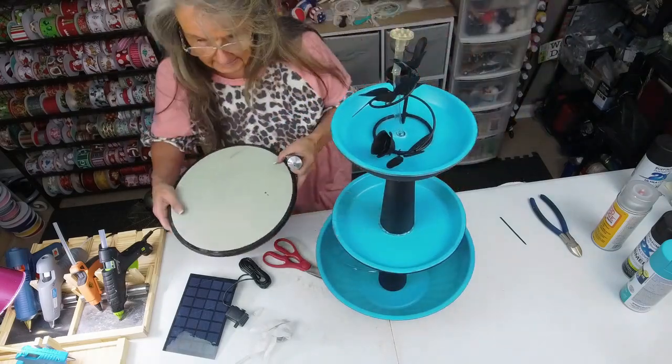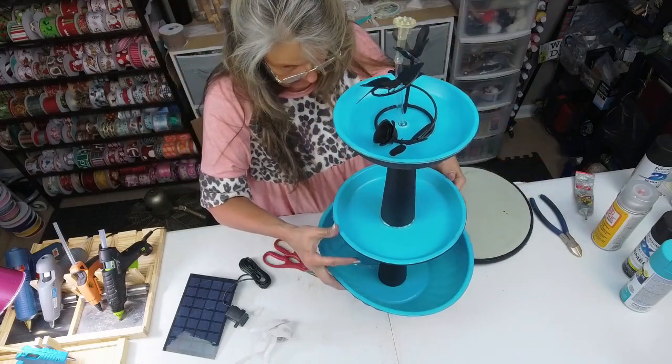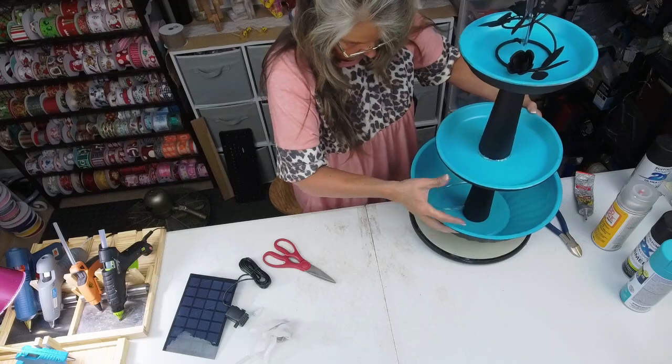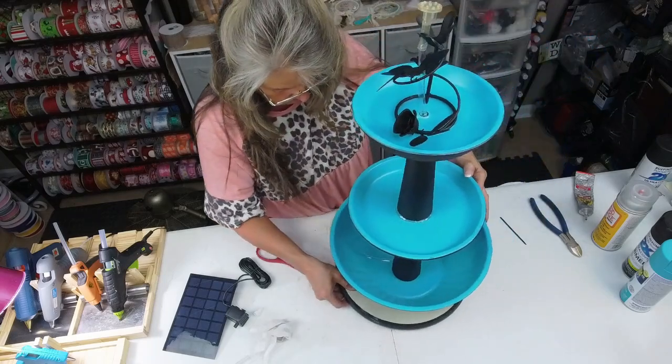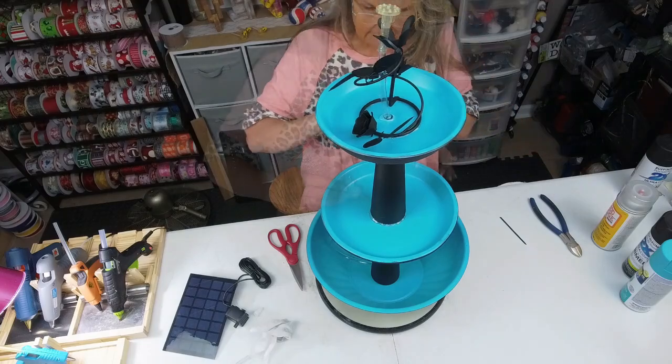Y'all, having a little lazy Susan is about the best thing. My friend Diane gave that to me. She says, I've got a lazy Susan and I'm not using it. You want it? I said, yes, definitely.